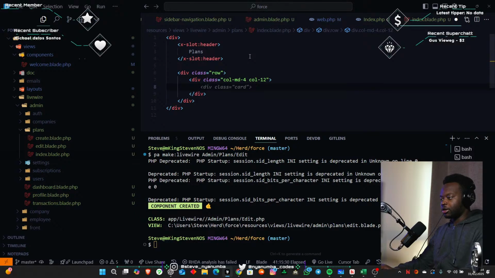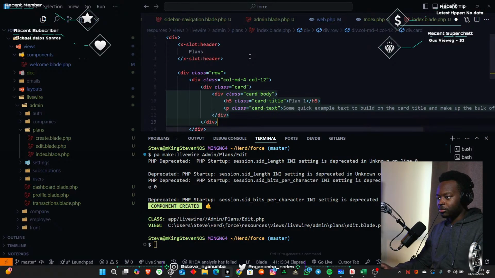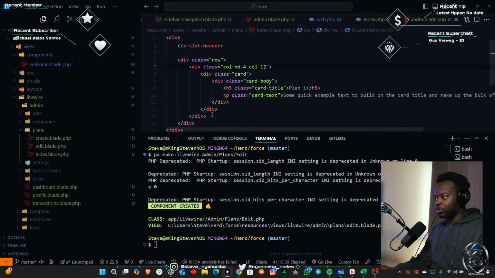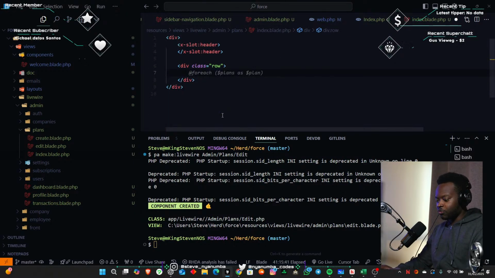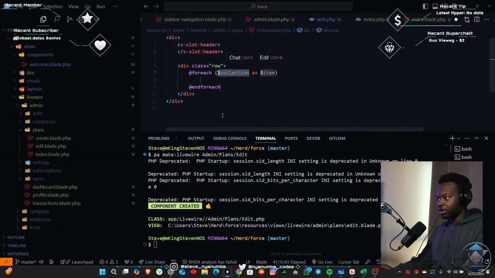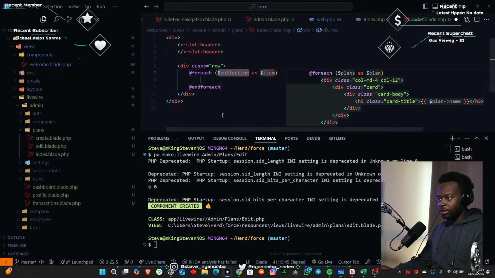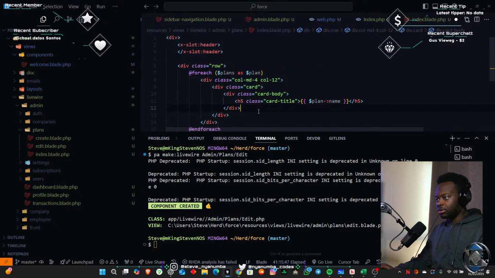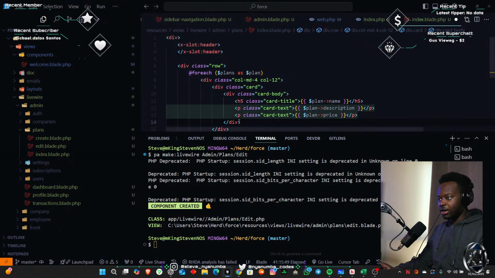And then inside here, we're just going to do some cards. Right. And then we'll do a for each loop for this one. So I'll just do a for each inside here. Then we'll do plans as plan. And there's a plan name, there's a plan description, there's a plan price.